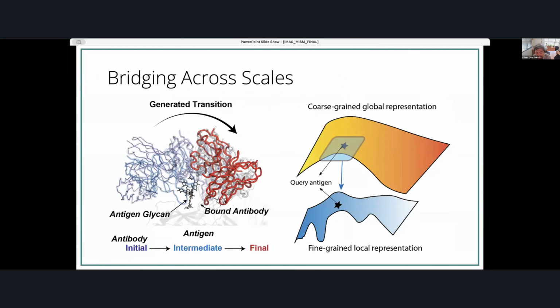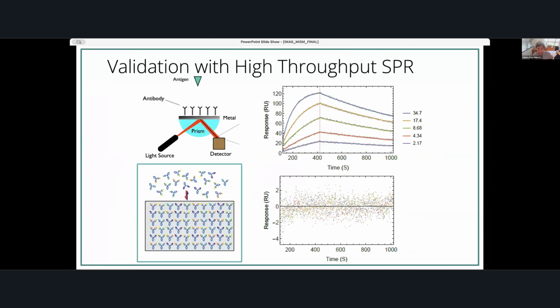And the bridging across scales idea is that we know how to use granular information to make language models better, right? One of the main approaches is fine-tuning. If we fine-tune for specific antigens from specific pathogens, we can get a fine-grained local representation that we hope can improve the ability of the antibody language model to actually make predictions. And because it's a language model, it's obviously generative, so you can get the heavy chain and light chain sequences predicted by the model. Once you have these, you can engineer those antibodies and create them using recombinant protein technology, and then test them in the lab. So there's a lab-in-a-loop validation aspect to all of this.